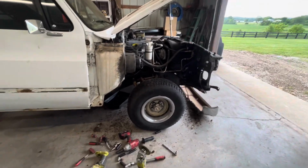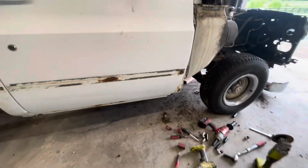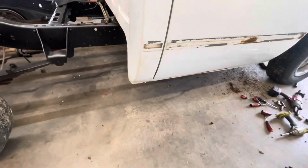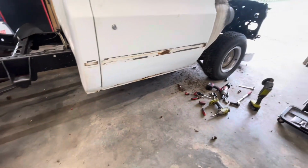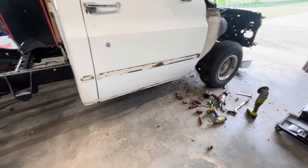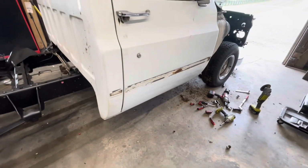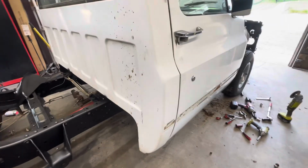I've already got a replacement hood. It's a used hood, but it's a good hood. And then this side, I still need to put the rocker in, and I'm going to have to put a piece of cab corner in up to probably about where the other side is. And then that'll have the rust repair part done on the cab. Still has some dents to fix, but the main rust repair will be all finished up.